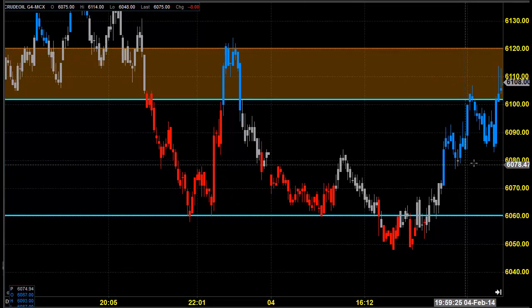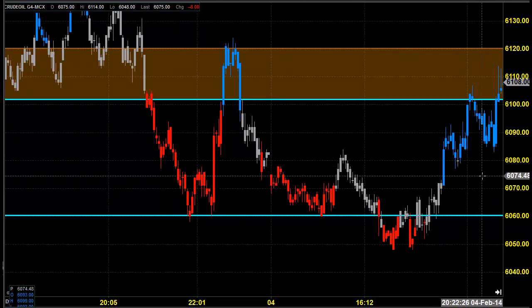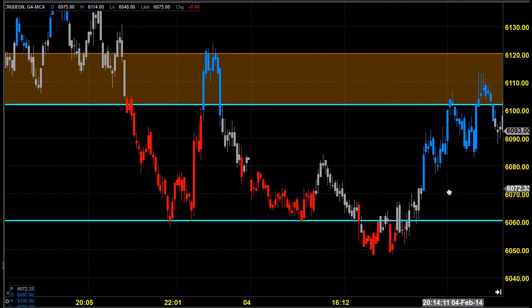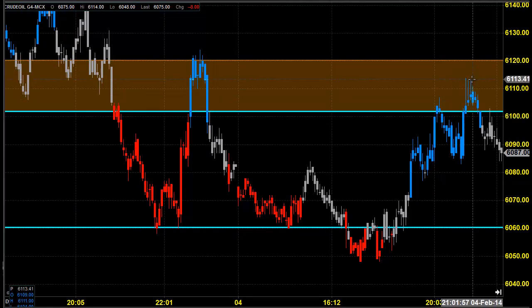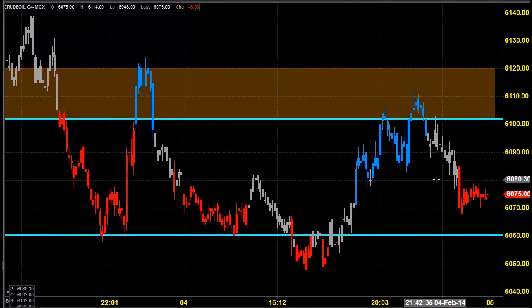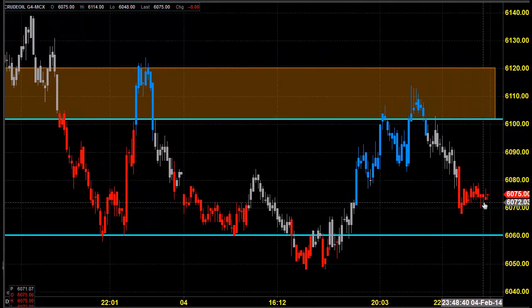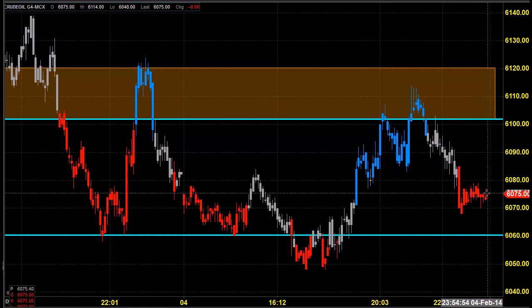So the price went up, and our charting tool also indicates that the momentum is clearly for the buyers. But the price could not clear 6120 or stay within this major resistance zone, which was resisting crude price for further price action above this zone. So it converted that into resistance. You can see the price found a resistance, then came down, and closed around 6075. So this is the entire price action that we witnessed in yesterday's market.